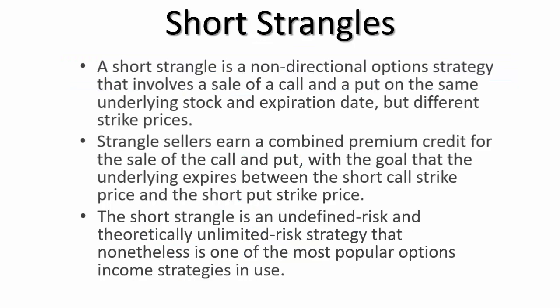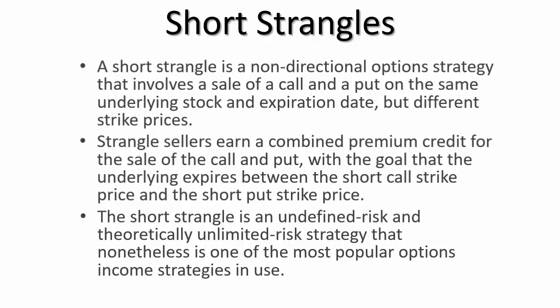As I mentioned, a short strangle is a strategy that involves selling out of the money calls above the current market price and out of the money puts below the market price. Keep in mind that these positions do not need to be opened simultaneously. The short puts and calls can be opened at different times according to market conditions. Once a strangle is sold or shorted, the strangle seller immediately earns from the buyer or buyers the combined premium of the sold calls and puts.